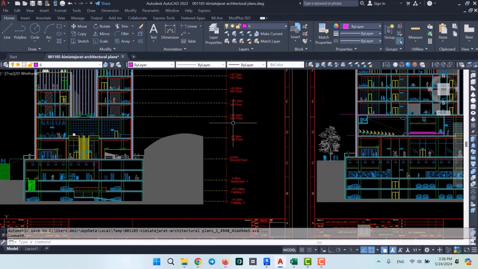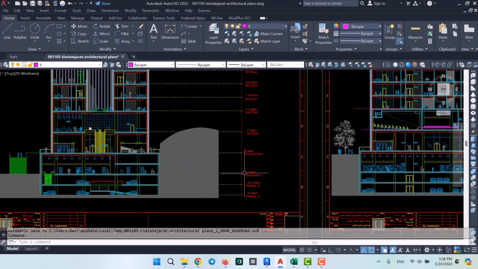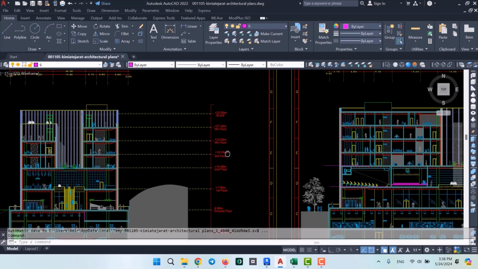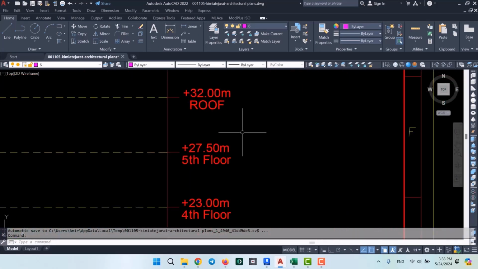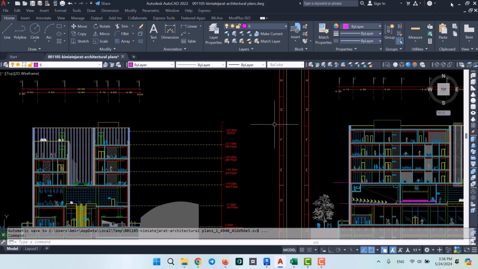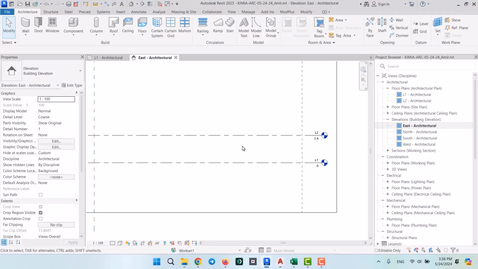to the AutoCAD plan, and then first take a look at the other levels we have, as well as their offsets and how many they are. And then we're going to go back to Revit and then start drawing them. Okay, so those levels would be the FFLs, which are actually the architectural finished floor levels. So first we're going to draw them, and then we will get to drawing the walls, doors, and windows, etc.